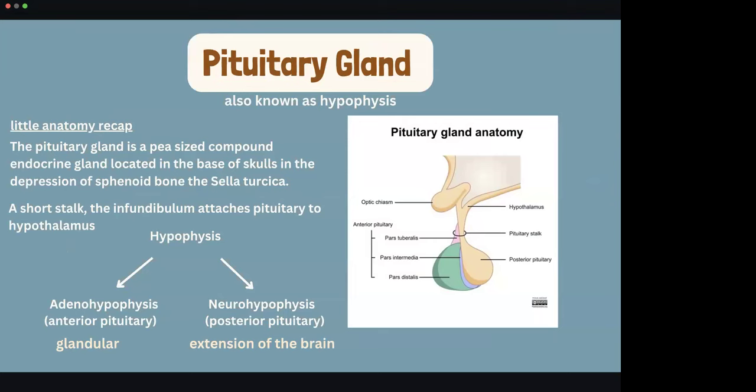And the pituitary is cut into two main portions, the anterior pituitary and the posterior. The anterior pituitary is like a glandular organ, while the posterior pituitary is actually an extension of the brain. So it's lightly stained in histological pictures, while the glandular portion is more darkly stained. The posterior portion is an extension of the brain, as we said, and there are cell bodies from the hypothalamus, and it looks lighter because of the myelinated axons.